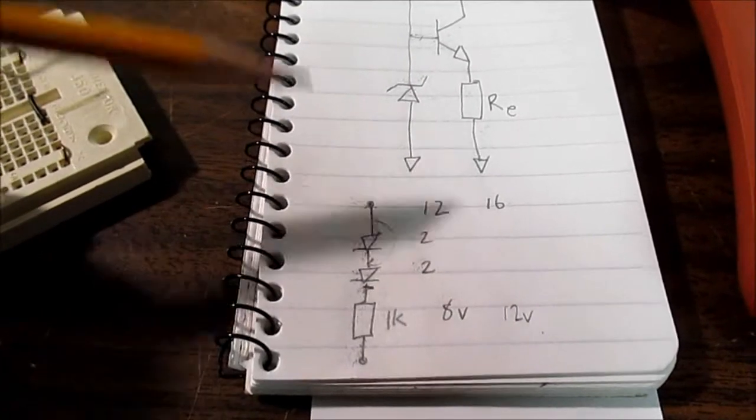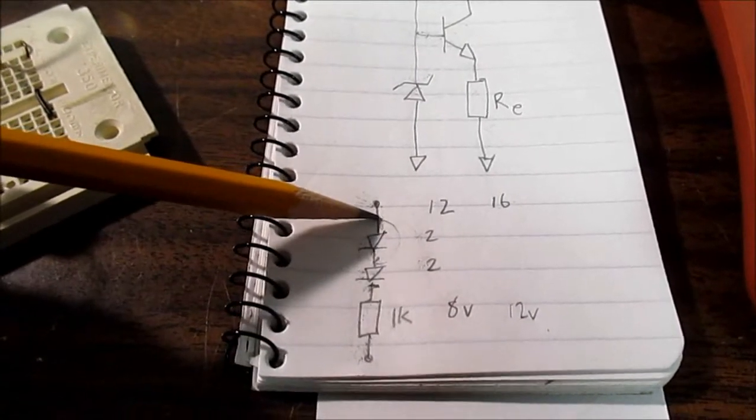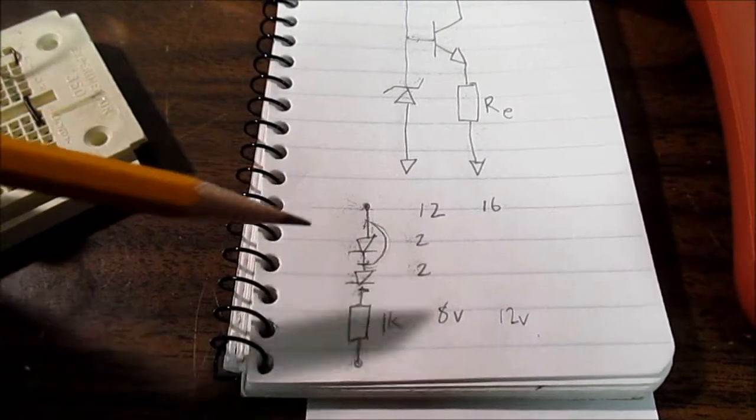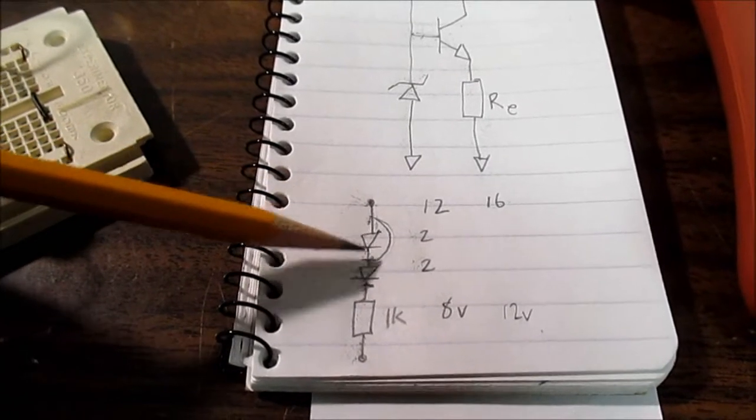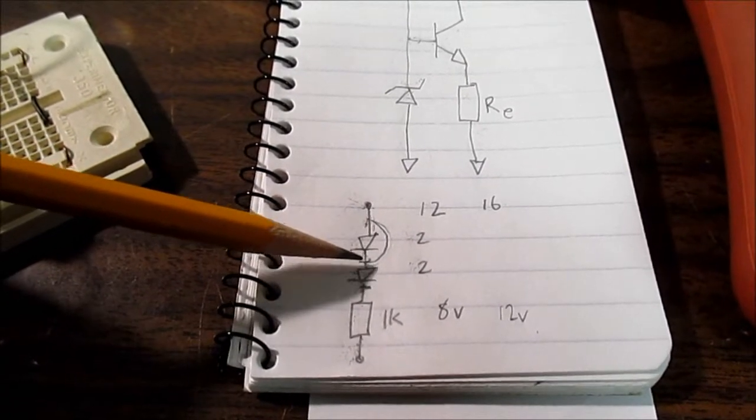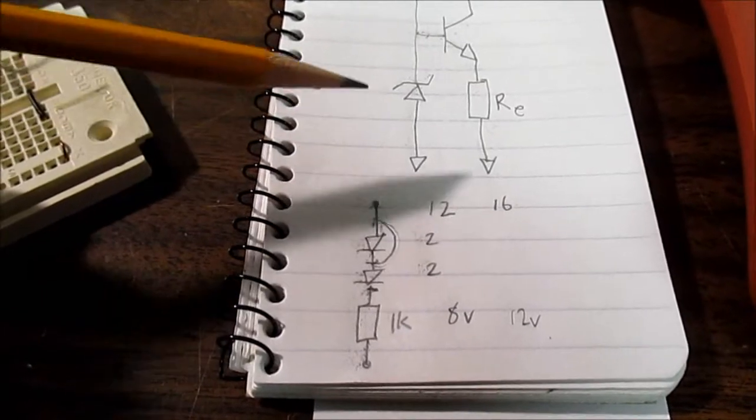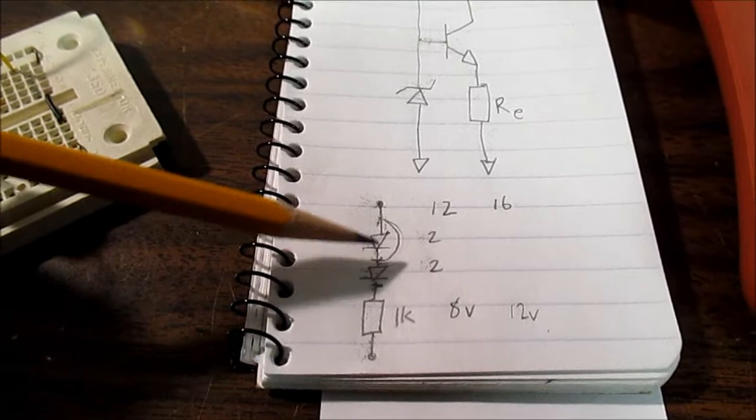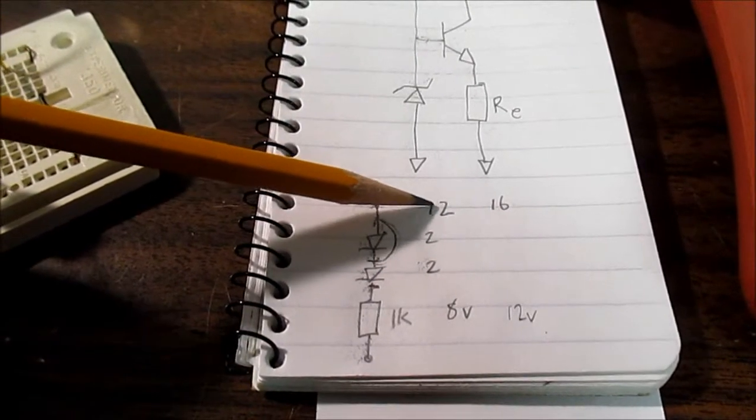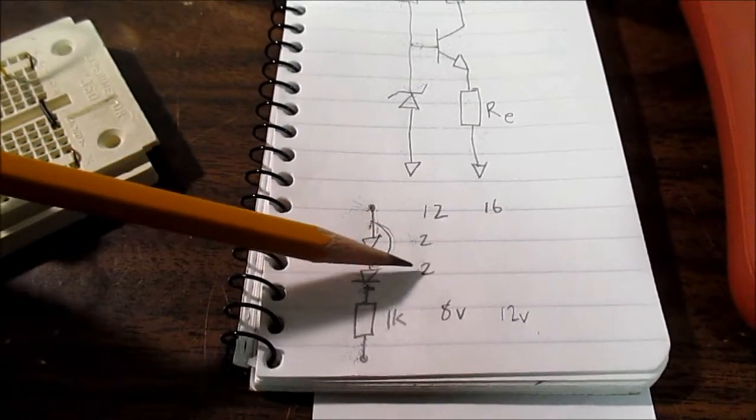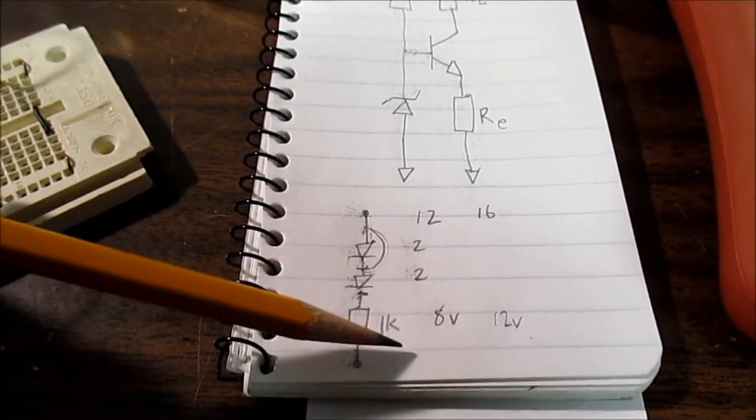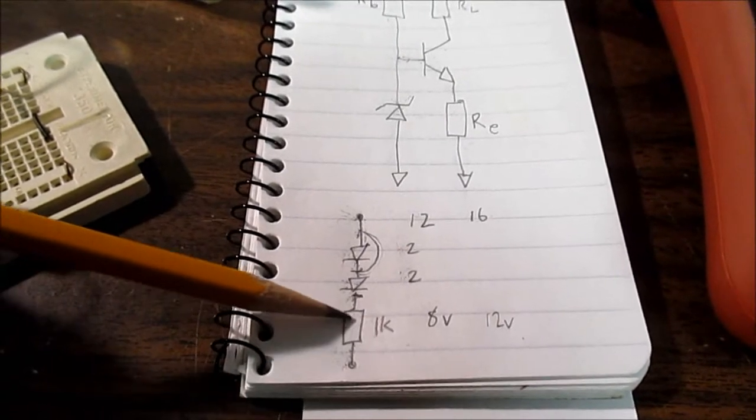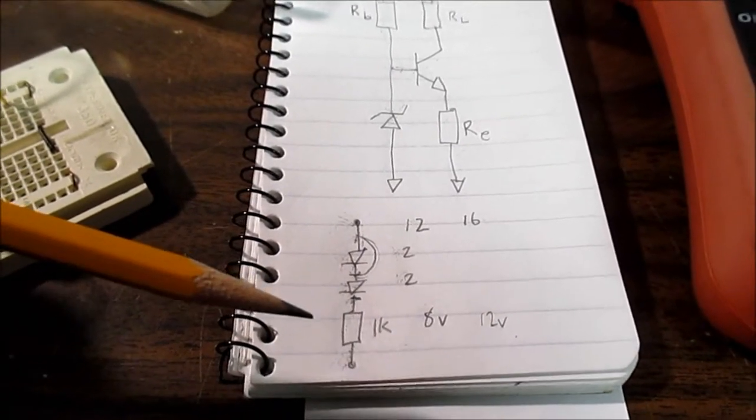So let's say I put a jumper across and short this LED out. So it's not really part of the circuit anymore. So we can skip over it. So we're changing our load here. So if we take our 12 volts and we skip over that one and we subtract 2, then we know we have 10 volts and 10 milliamps across our resistor. So the current increased.